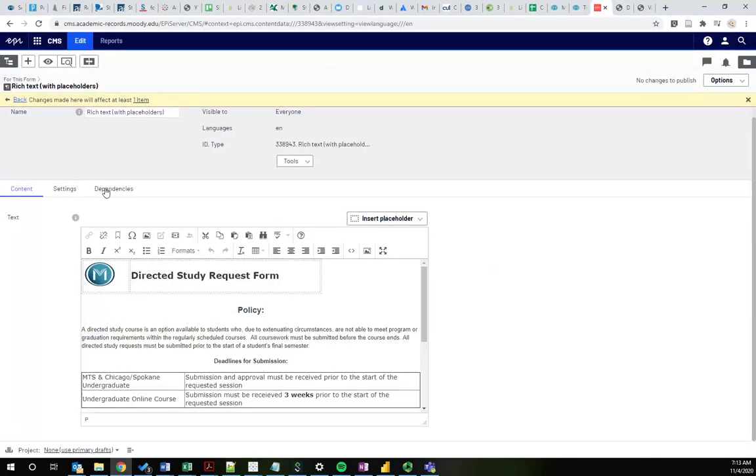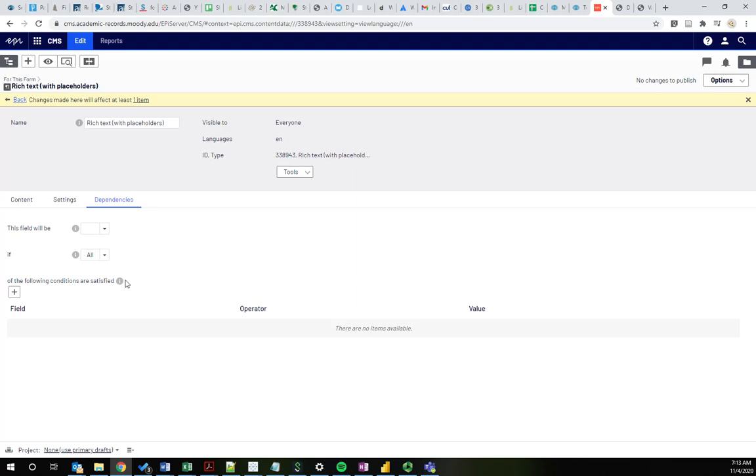This area called dependencies will help you set up the logic that can condition whether or not this actually appears.